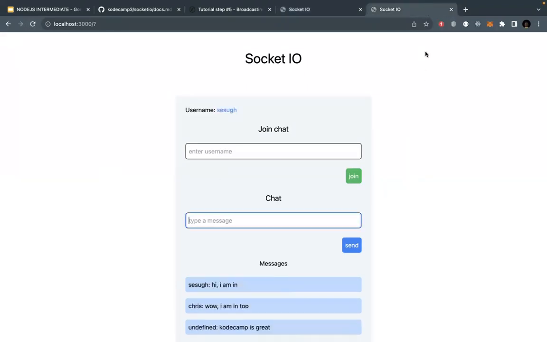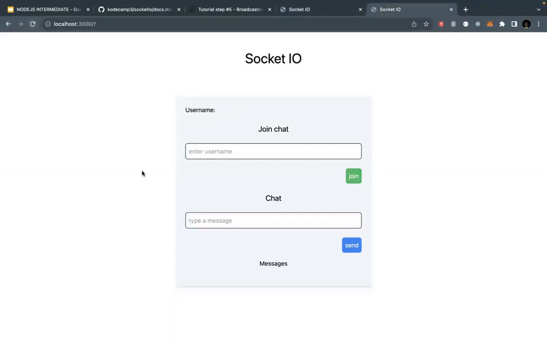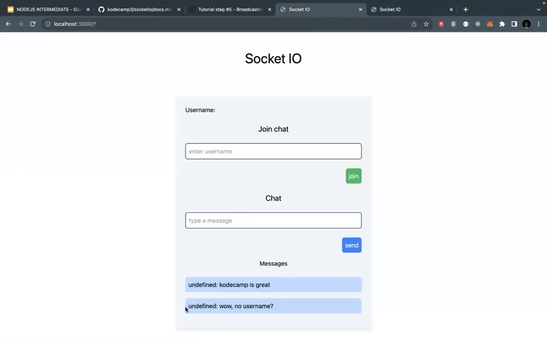Let's say I come down here, I refresh, and I send a message of, wow, no username, and I send, say undefined, wow, no username. You come down here, say undefined, KodeCamp is great, undefined, wow, no username. So the username is appearing as undefined.